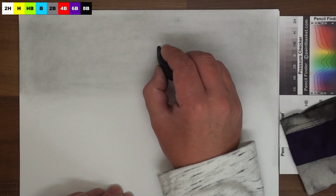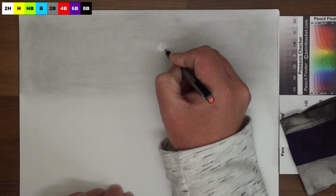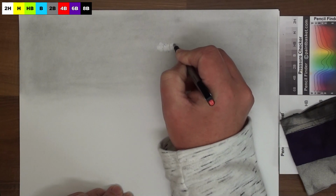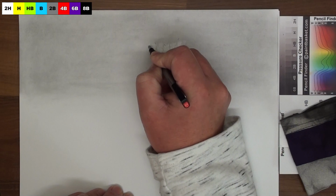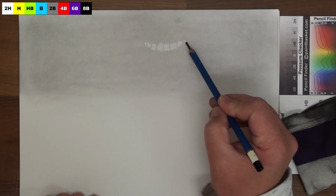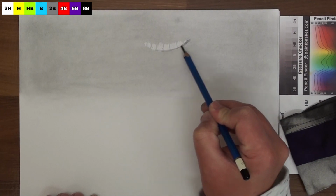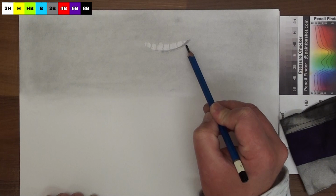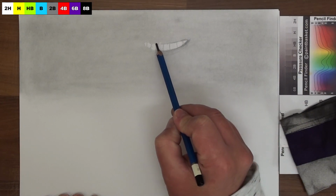Or let's say it was teeth. So I'm just erasing marks to sort of suggest teeth. Can you see that? And now you could have come back in with your pencil and added the darks. So here you've got your dark of the lip. And they would be doing its shading and stuff out there. I'm obviously not going to draw the whole thing, but can you see what's happening? How easy it is?